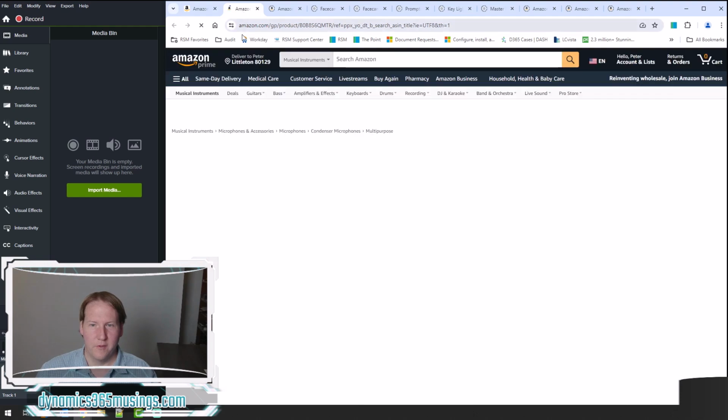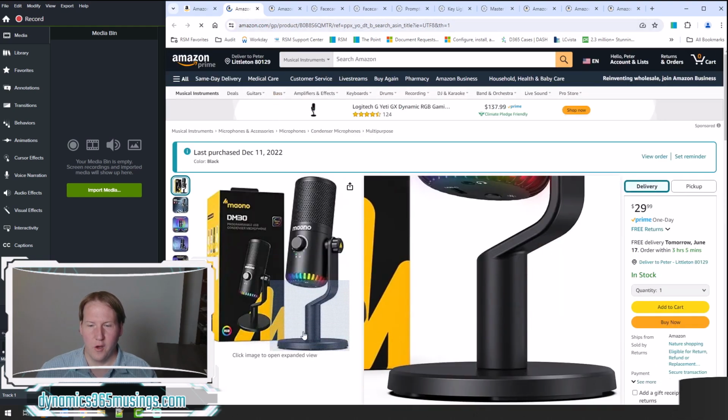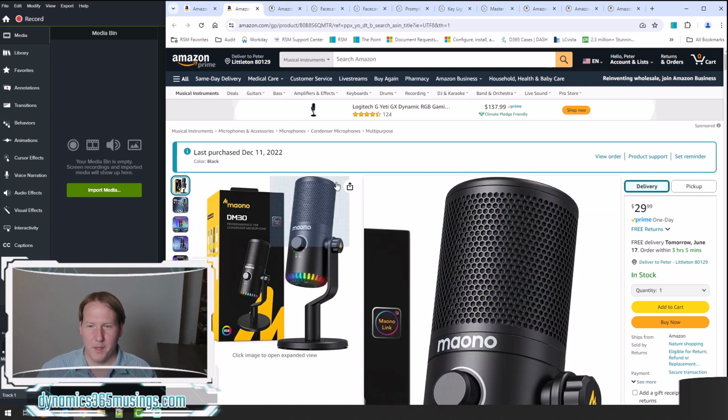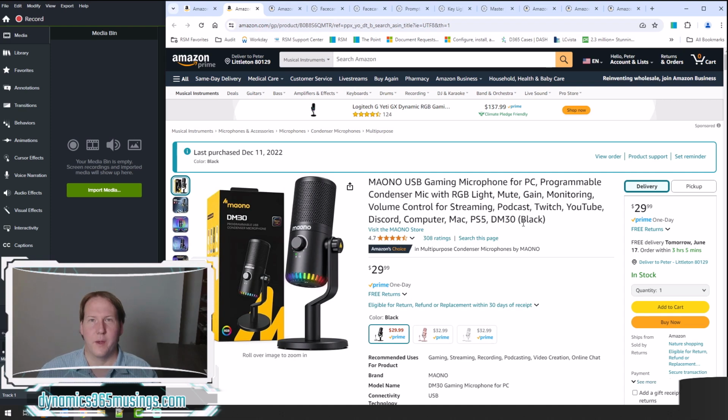If you're looking for one that you could put on your desk, this one's same brand and also a good one. I think sometimes the ones that sit on your desk may pick up your keys typing a little bit more, or thuds of your table if you're knocking on them, but probably not that much. There's some great software in this microphone that is great for podcasts, where it can receive audio from both sides of the microphone, or all around, or just one side, and it does have some cool LEDs on the bottom. So this one's neat too.